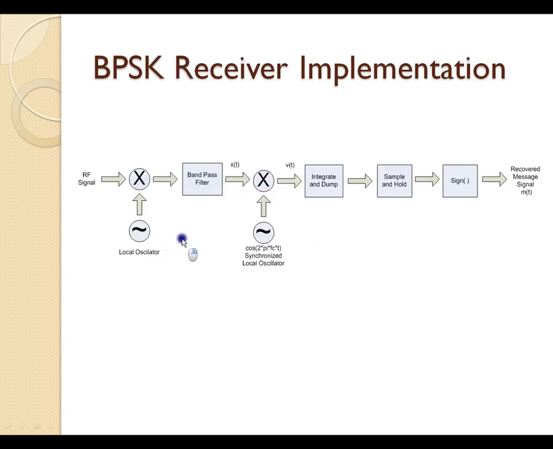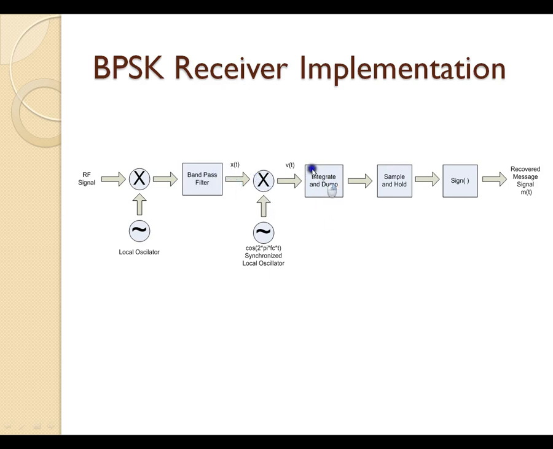So here's the BPSK receiver implementation. At the receiver, we try to recover the original signal. This is what we get from the channel, and at the very end is what we try to recover and make sure it's the same as what we transmitted in the transmitter stage. The signal is first demodulated to go from RF frequency to baseband by using a local oscillator. This local oscillator has the same carrier frequency as what we used in the transmitter section. Then it goes to the bandpass filter, which is used to filter out any noise.